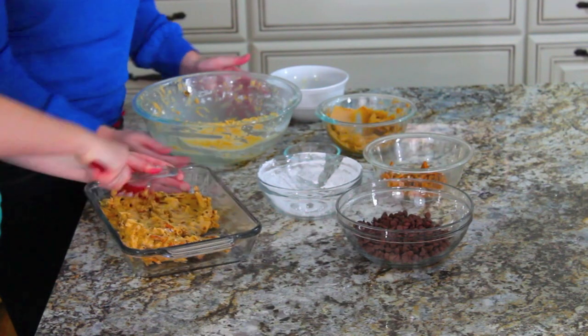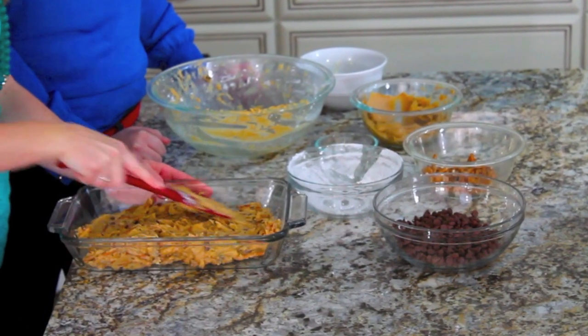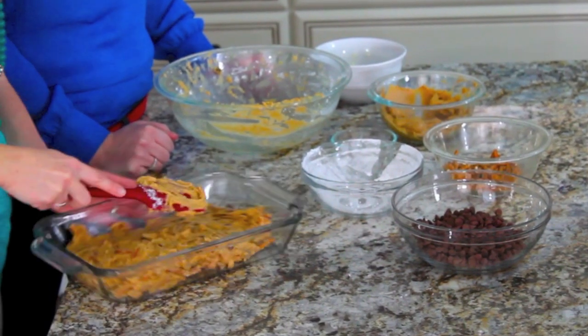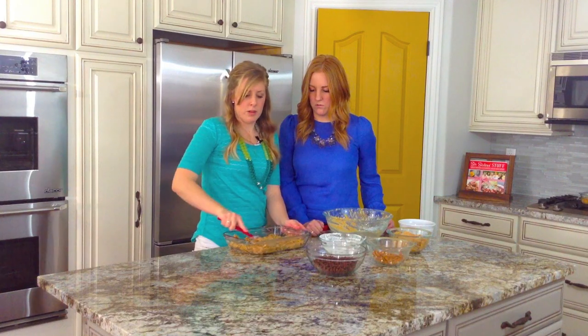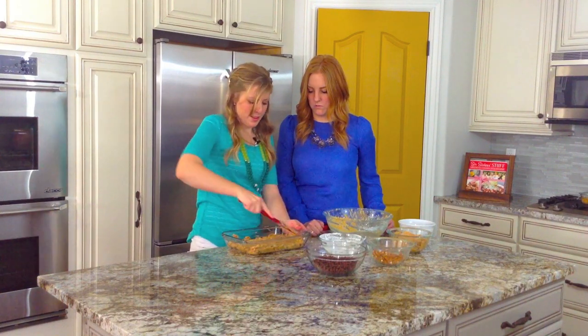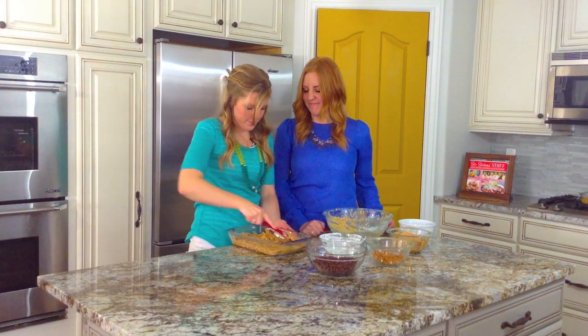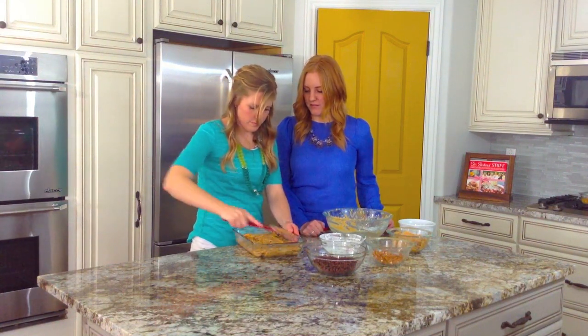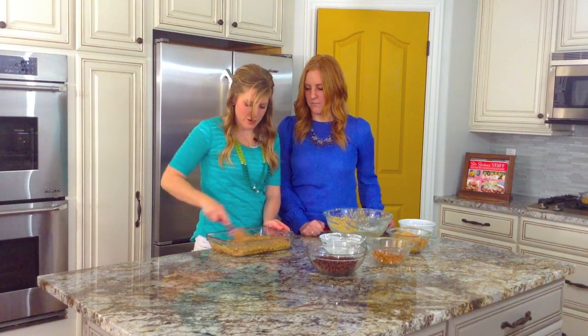Once you get it in there, you're just going to spread it out flat. You can use a smaller pan if you want thicker bars, or if you want really thin bars, you could use a 9x13 pan. But I like this thickness by using an 8x11. All right, okay. Ready for our next step?